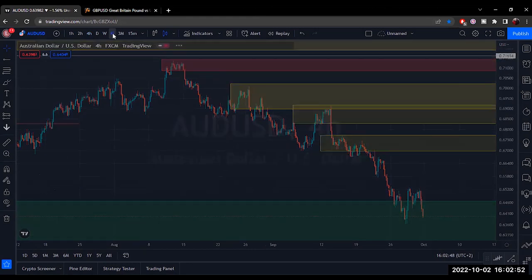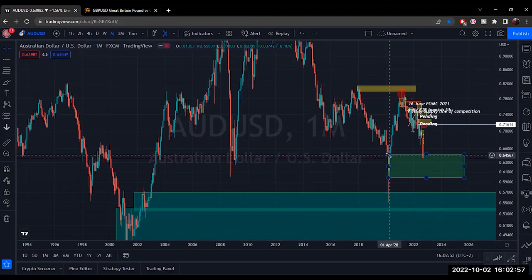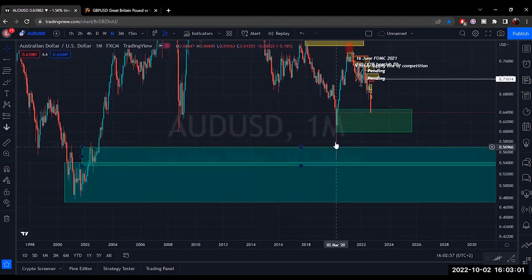We are on AUDUSD, right? Markets have fallen flat to finally the 2020 levels, COVID levels, and we know what happened to the other charts. We know that this was eventually removed. We know EURUSD has removed its own. We know GBPUSD has removed its own. What makes the AUDUSD COVID demand special? I'll tell you what, nothing, absolutely nothing, right?